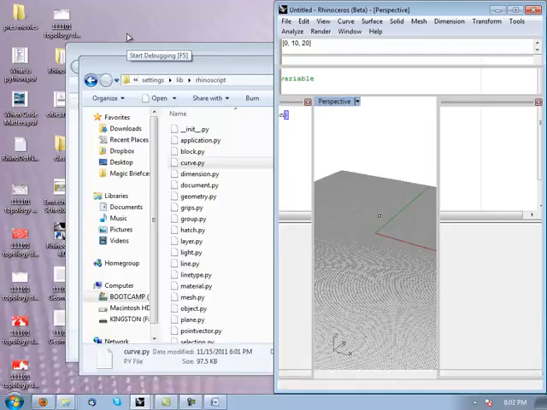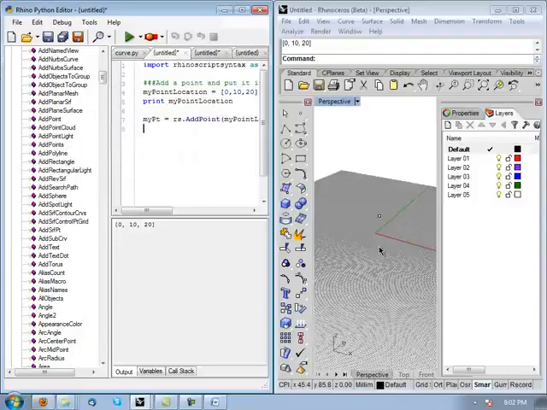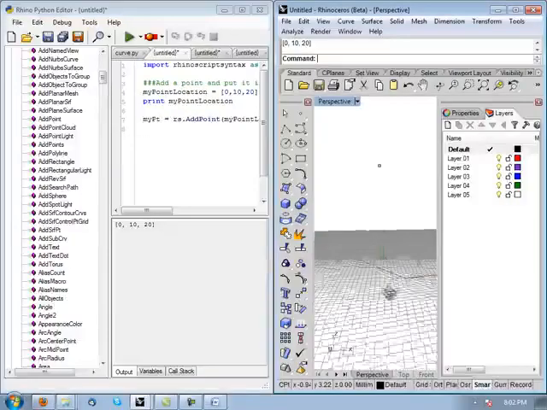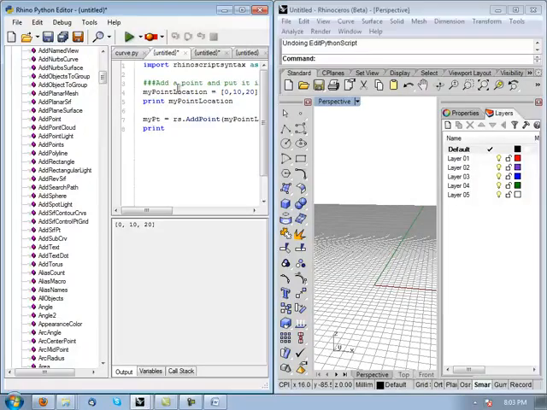Okay, so I ran it, and it didn't give me any errors. I didn't say print, so it didn't print my point. It just created it and put it in a variable called my point, which if I write further code, I can use. But let's look on the screen. You can see it created a point at that explicit location in space. Now, if I run the same code again, I'm just going to click undo. Let's say now I print my point afterwards. Now it created the point.